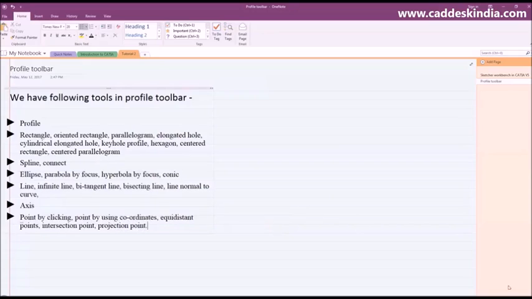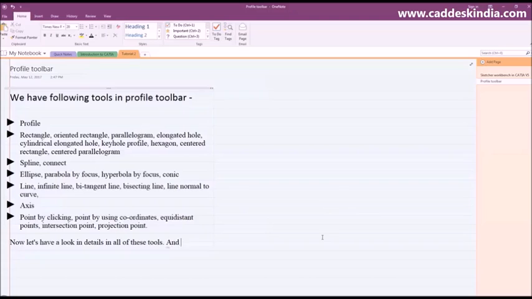So these are the major commands which we are going to cover in this profile toolbar. Now let's have a look in detail in CATIA V5 at all of these tools.